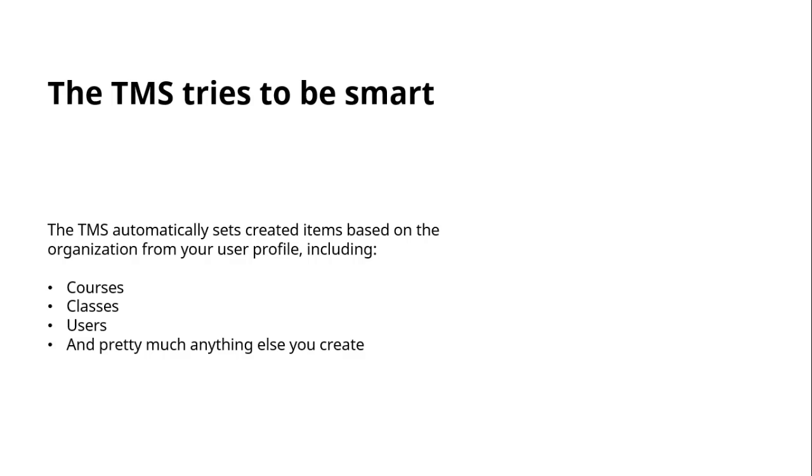Our TMS, it tries to be really helpful and it tries to be really smart. And we automatically add certain things in for you all the time. So if you start from a user profile to create a course assignment, it's automatically going to add that user in as the student because you just came from their profile. In the same way, we automatically add an organization when you create a course or you create a class or you create users and pretty much anything else you create, but not everything.